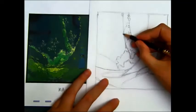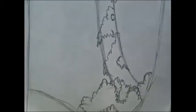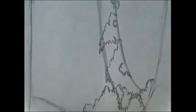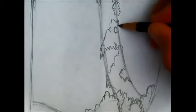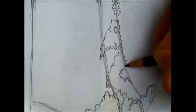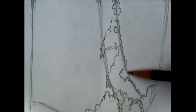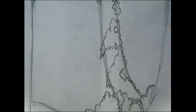Anytime it comes to the edge, you can have a couple of those fibers hanging downward. Let me go ahead and zoom in so you can see what I'm talking about better. Rather than just coming to the edge and stopping, I can bunch that up, make it bumpy, make it a different texture. And then I'll leave the wood smooth where the tree is sticking out.